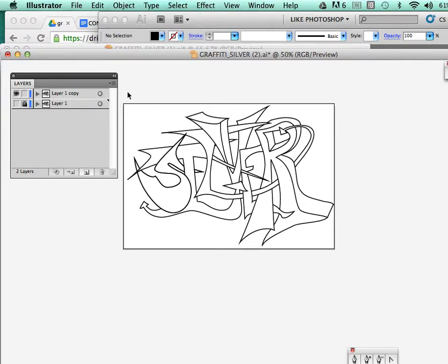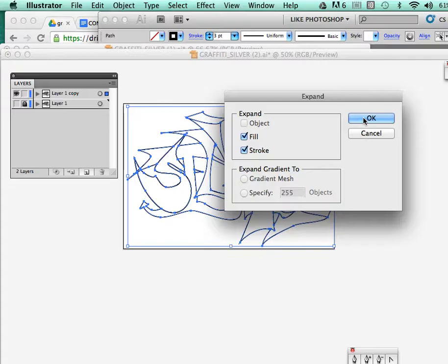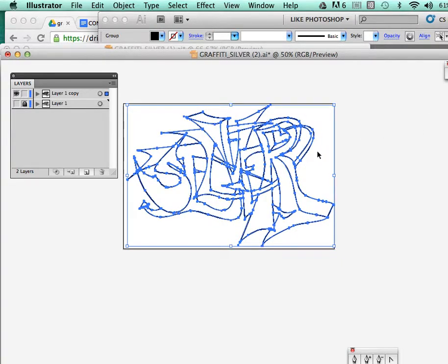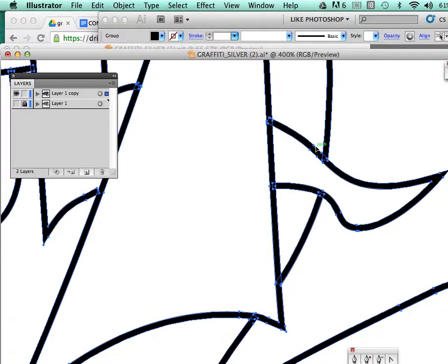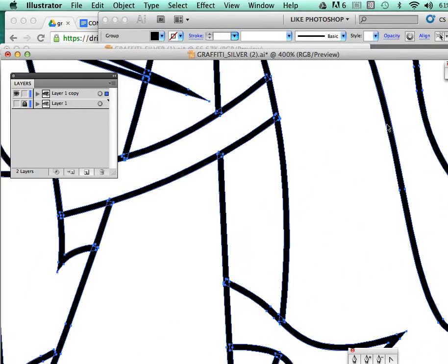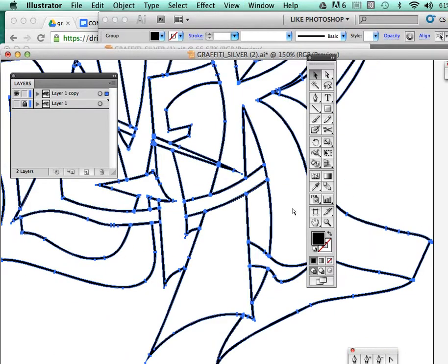Next, I'm going to select all of this and go to Object, Expand. Here's what Expand does, if you don't already know. If I zoom in now, it's no longer a path. You see how they're now shapes, and they're editable as shapes. So instead of a stroke color, because it's no longer a stroke, it's now a fill, because that's actually a shape.